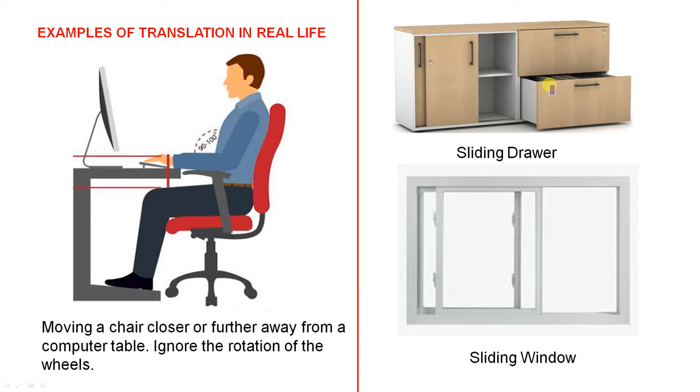If you have a drawer, see that drawer there? That slides in and out. That's a very good example of a translation. And also this door here, if that door slides across, it's the same shape and size, and it just moves in a straight line. And this is similar. The sliding window is actually very similar to the sliding door. It just goes backwards and forwards. It doesn't change the shape or the size, and it moves in a straight line.